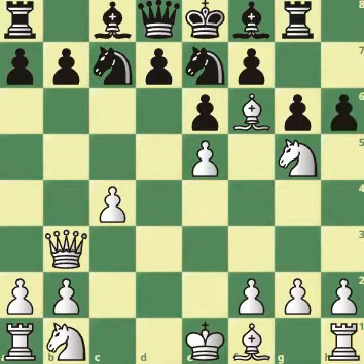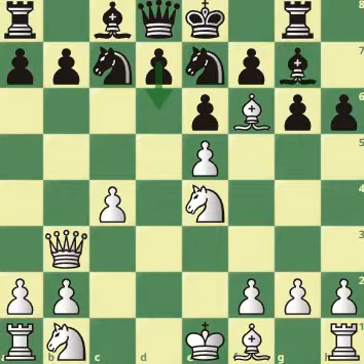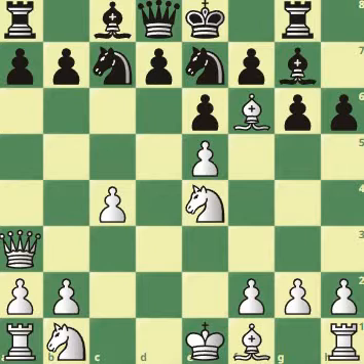Best move by black according to the engine is h6. So we can play knight e4. So best move now is bishop to g7. d6 was not possible because you have a double attack on d6. So after bishop to g7, white now continues with queen a3.